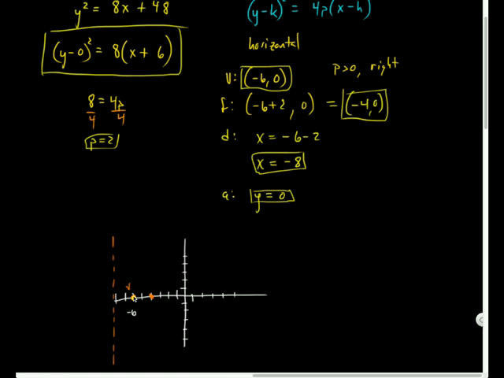So here, this point exists. And now one of the ways I find a couple other points is the focus is 4 units away from the directrix. So 4 units above needs to be a point, and 4 units below needs to be a point. And let me explain why I know this is true. It's because by the definition, these points have to be equidistant from both the focus and the directrix. So if this is 4, I know that this must be 4, right? So that's one of the ways I can generate a couple other points.